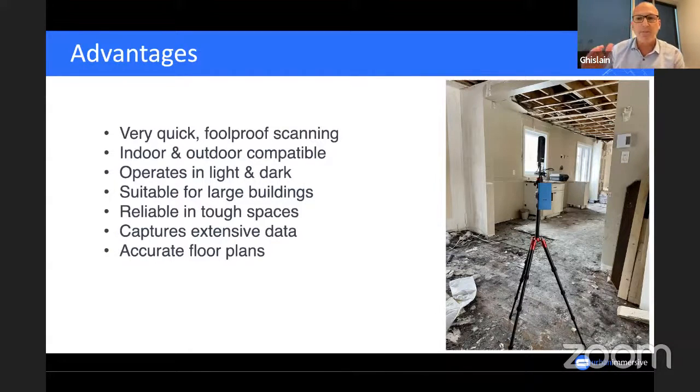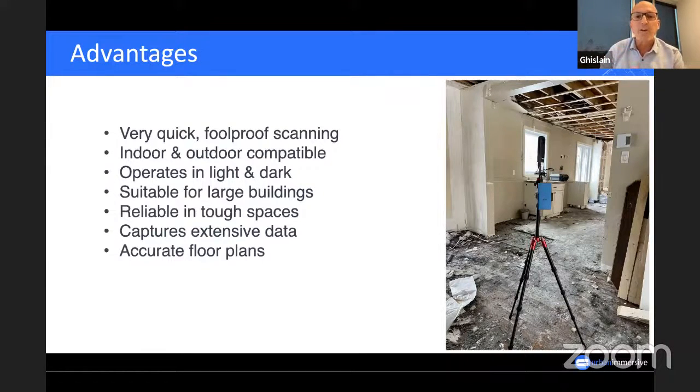So if you have something very dark, especially with a burned house or damaged house, where electricity might sometimes be difficult to have. I know it because the image that is there is a burned house that I shot myself. The basement was all dark, and we succeeded in getting a great floor plan. You will see, I'm going to show a couple of examples at the end of the presentation.